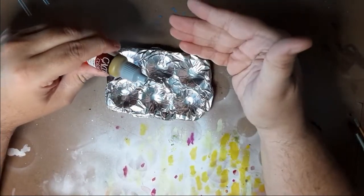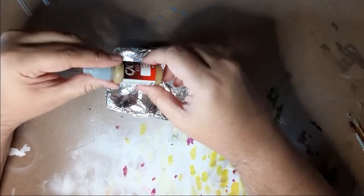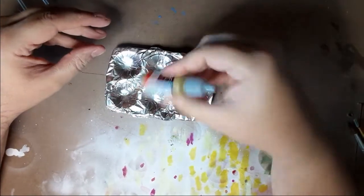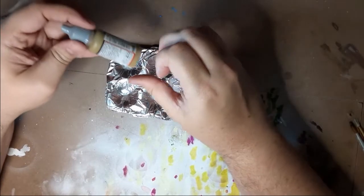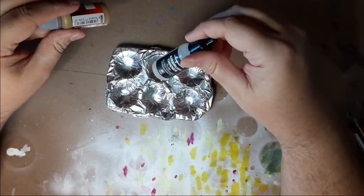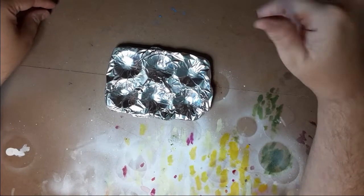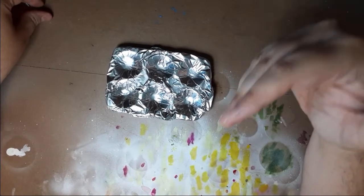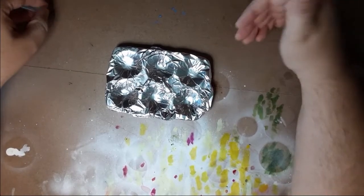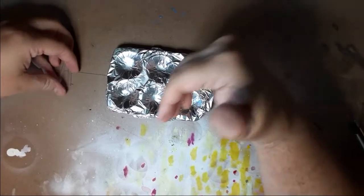How much you need to thin them depends on what you're trying to do, and on the brand and the thickness or thinness of the paint. Most people slap it on a wet palette and thin that way. That's what I do with my acrylics. I've also got some airbrush thinner that I like using as well. Different ways to do it, but the crux of the matter is you need to thin your paints. The same is true of oil paints, and it's even more important to thin your oil paints than your acrylic paints.